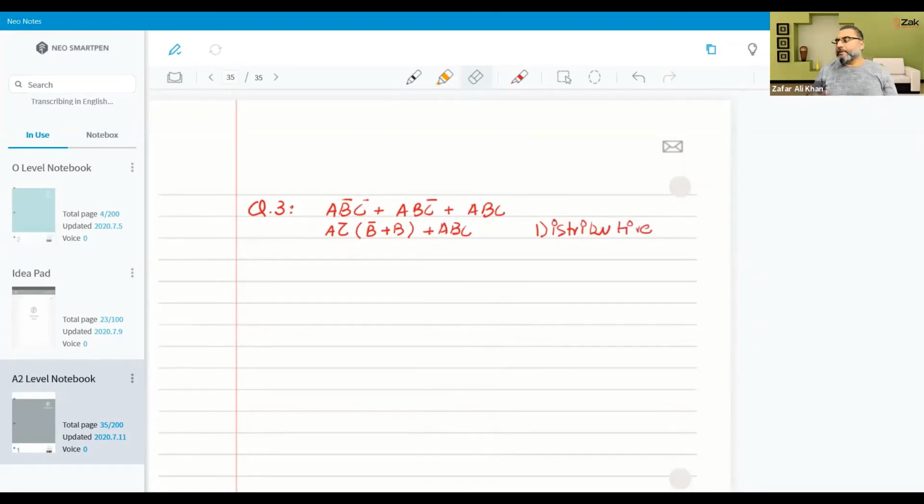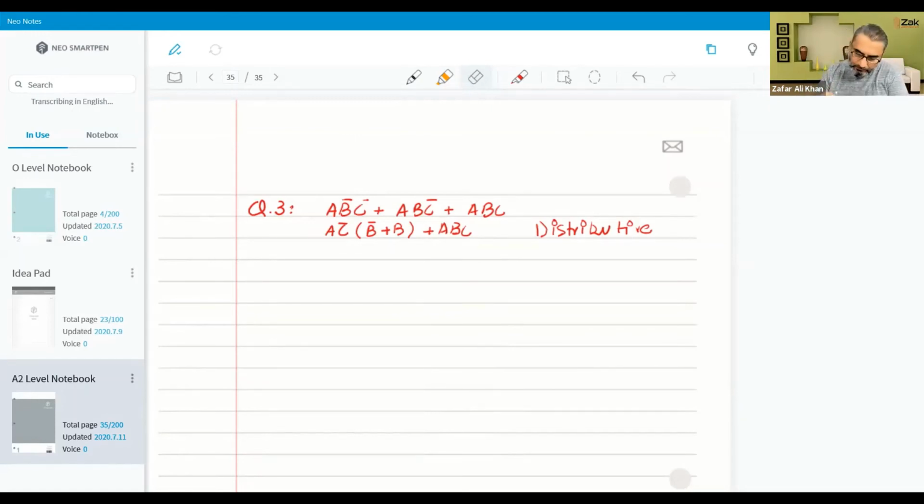All right, I would again tell you that if you could open up that image that I sent yesterday, which shows all the laws, that would be much easier for you to recall everything. You have to remember these laws by their methods, if not by name, because CIE would not ask you to write the name of laws, but it would require you to apply the laws. So method should be remembered.